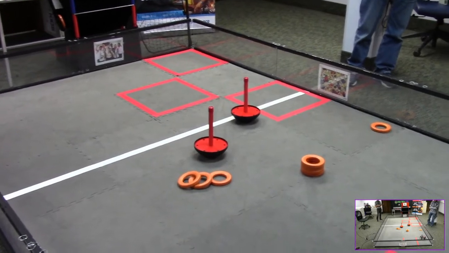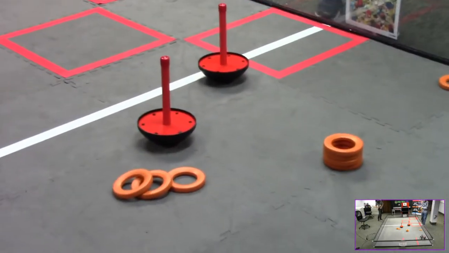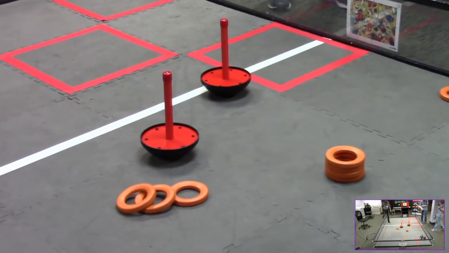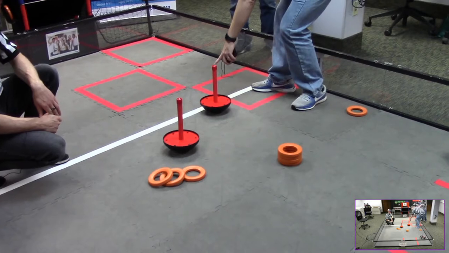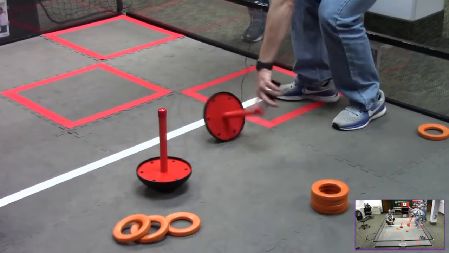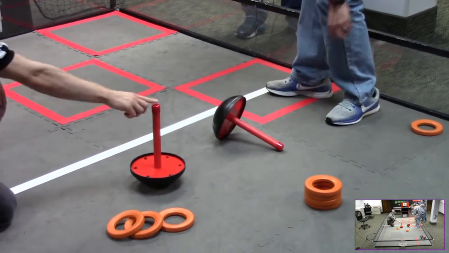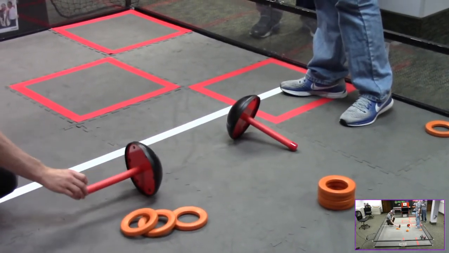How much does it take to knock over a wobble goal? We'll try this here. I'm just going to gently tap it. So it does move a little bit, but to knock it over, you've got to use a pretty good force to actually get it to stay tipped over. You've got to move it well past 45 degrees.